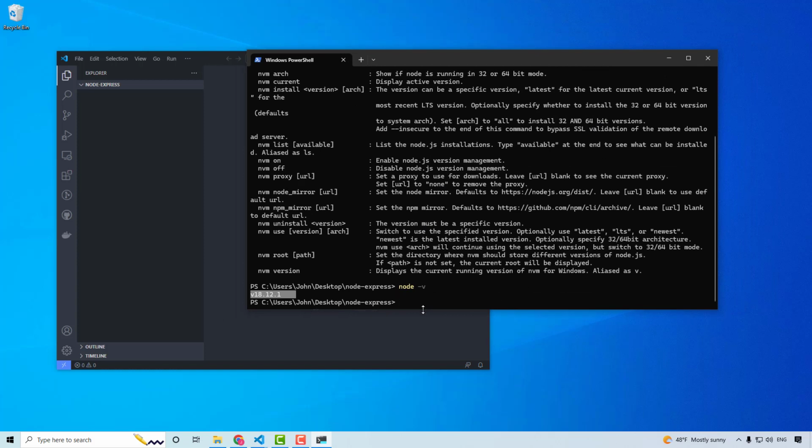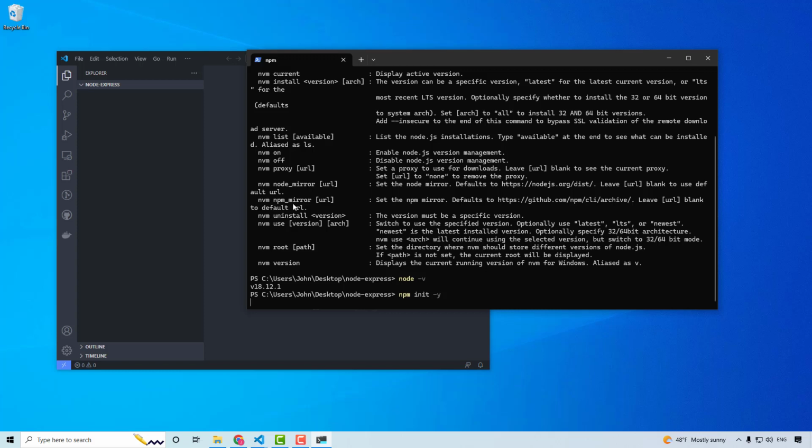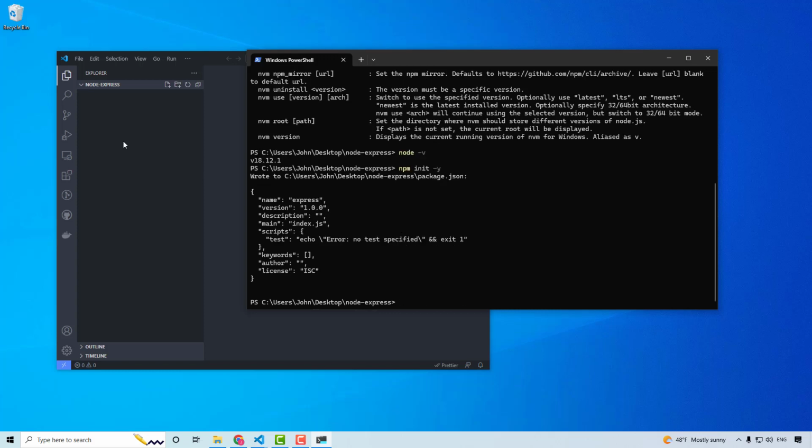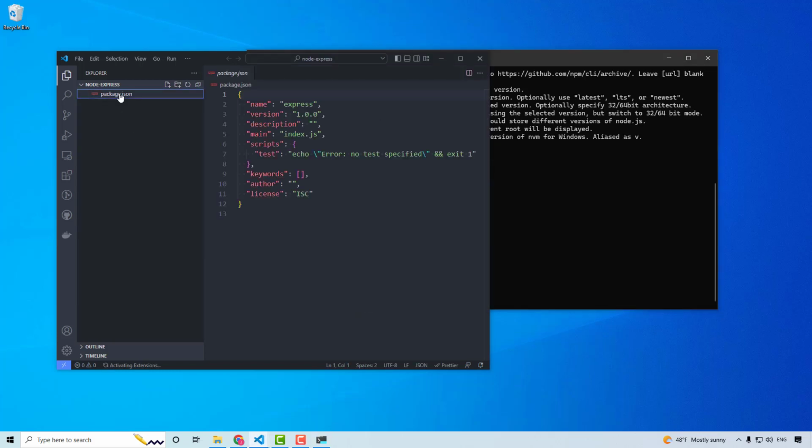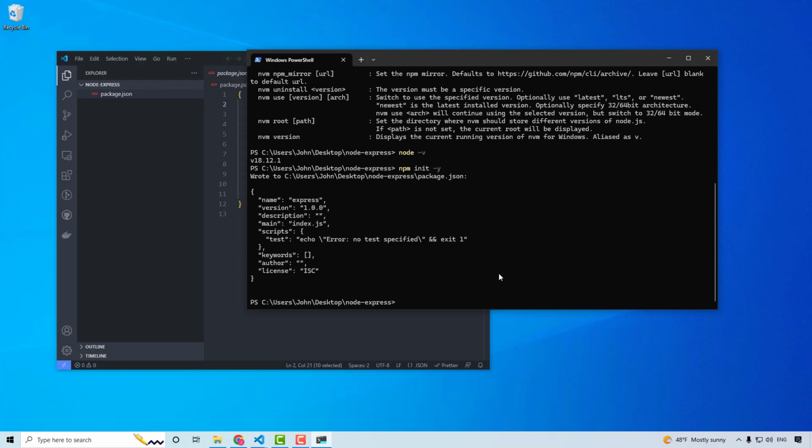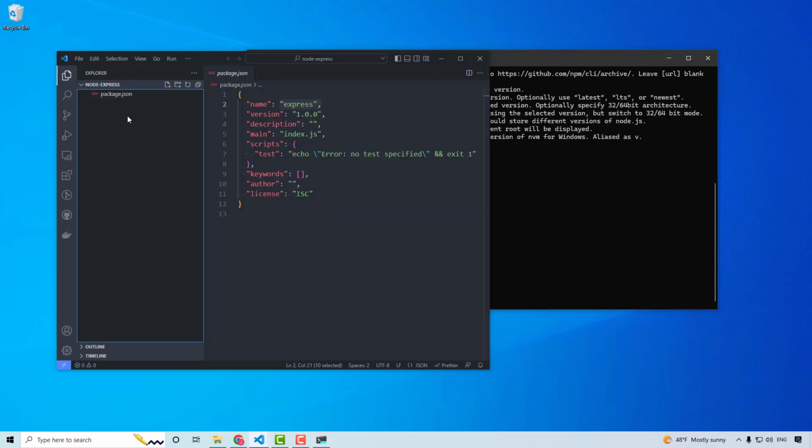First, we're just going to create one major project, and then we're going to have a bunch of different separate folders. So I'm going to run npm init -y to create the package.json file. Okay, and then that is in here. I don't know why they called it Express, but usually they name it the name of the folder. But anyway, we have our project started, so we can go ahead and create our first Hello World project.